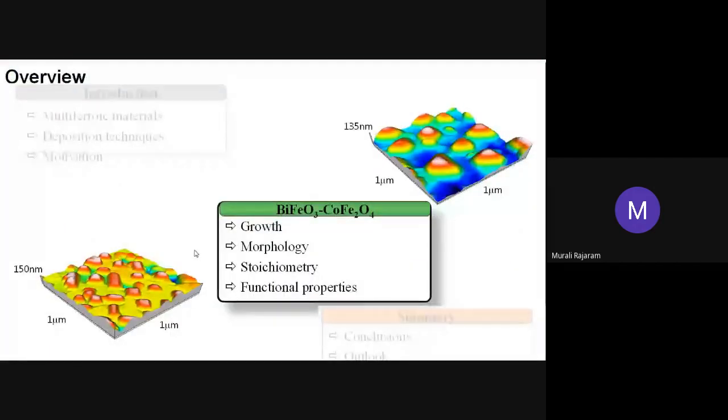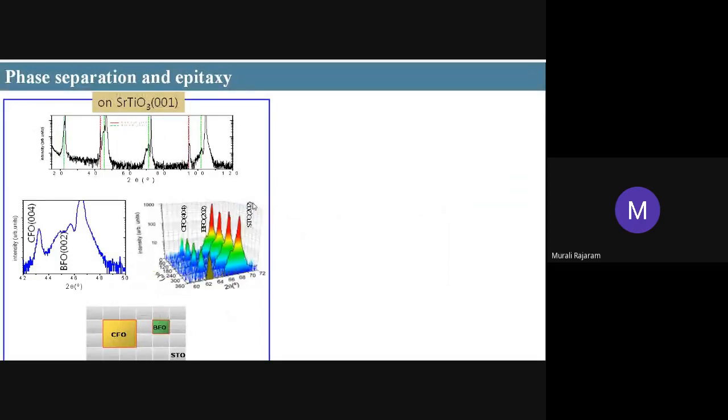So now I will move to the second part, the bismuth ferrite cobalt ferrite growth parameters. So these are our data on a 001 substrate. This is the X-ray pattern, the complete X-ray pattern on the bismuth ferrite cobalt ferrite nanostructure. So these are all the largest peaks, the substrate peaks, and this is the enlarged portion of this region. You have a substrate peak here, and then this is the perovskite region 002.